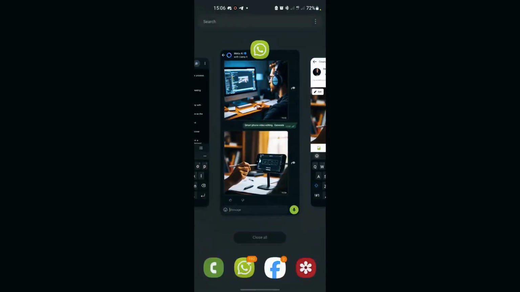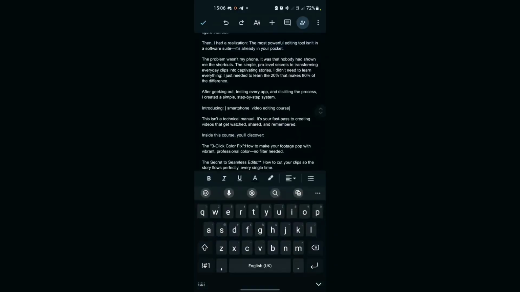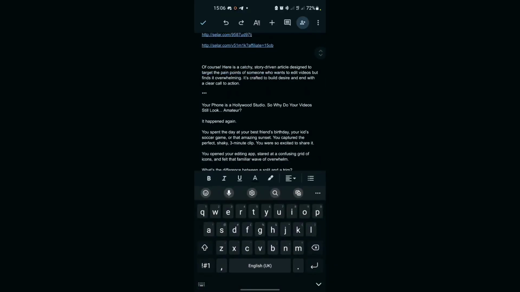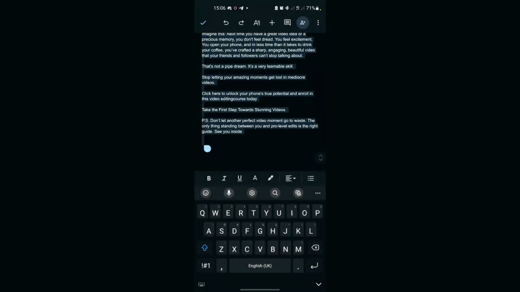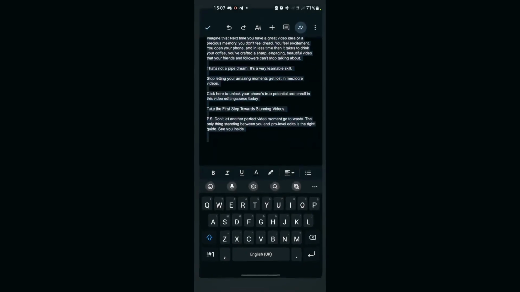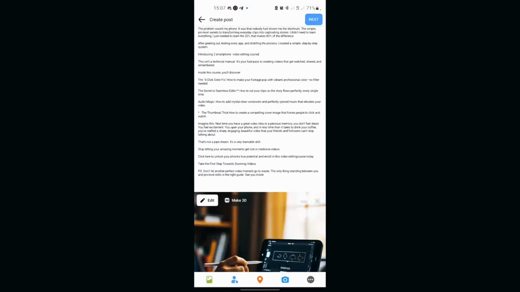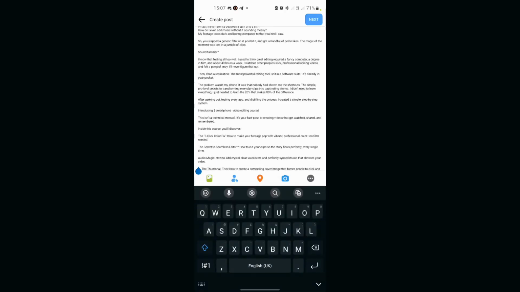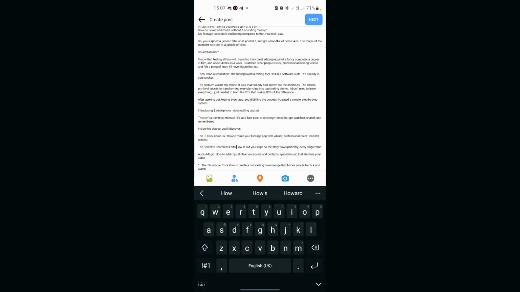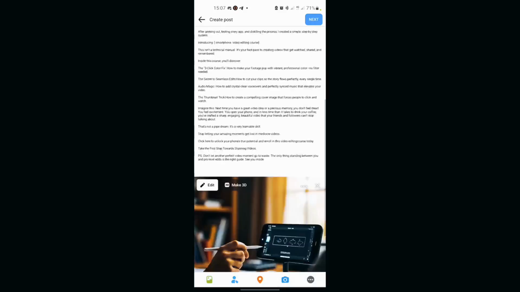The next thing for me to do is to add the article. I'll just go to my Google Doc, then grab the article there. Remember, this article was written by DeepSeek AI. So you need to make sure you read through the article, and you should know that whenever AI helps you write an article, it is most likely to have this asterisk sign on it. So make sure you read through it and remove every asterisk sign, so it doesn't show that the article was written by AI. So I'll just remove mine like that. Just remove everything. Make sure you read through that one. Also make sure you space out the sentences so the reader doesn't get scared.